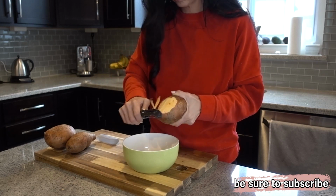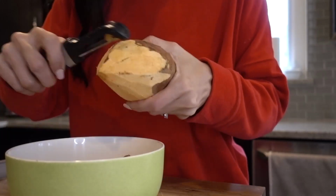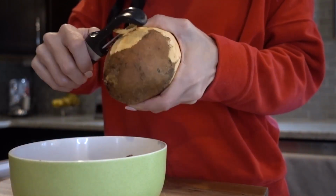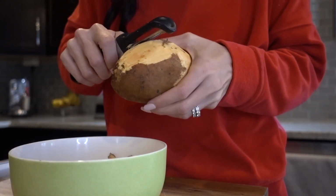We're getting started with a slow cooker chicken, kale, and sweet potato soup. This recipe is such a cinch to throw together if you have the right vegetable peeler.